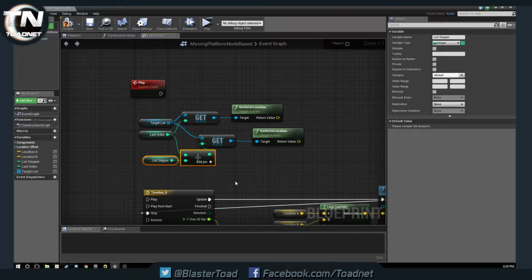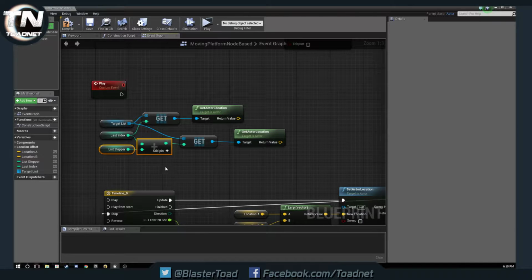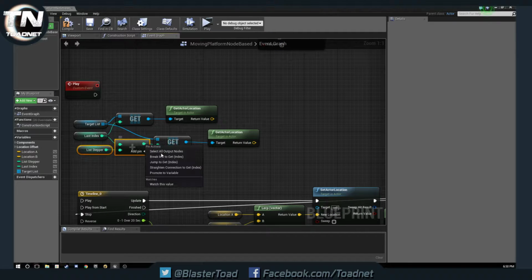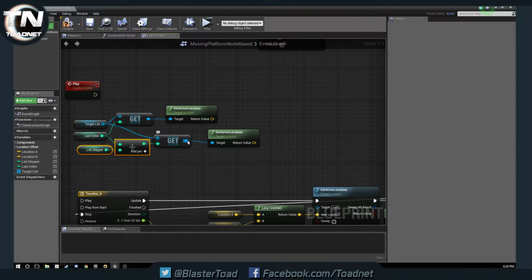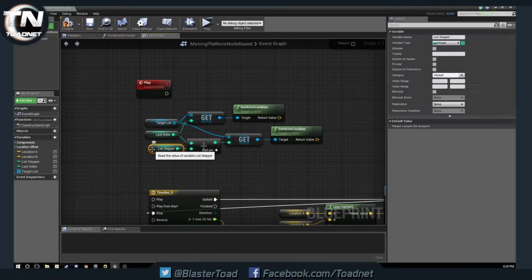Let's move this all around. Something like that. There we go. And our list stepper, so we're going to compile, save. List stepper, we're going to give it a default value of 1.